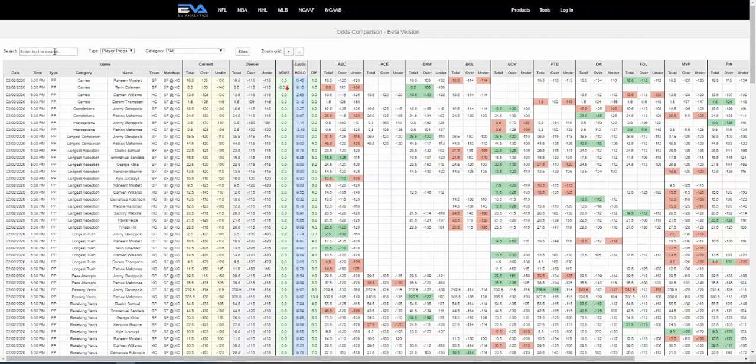And you can also sort the columns from ascending to descending order by simply clicking on the column title.